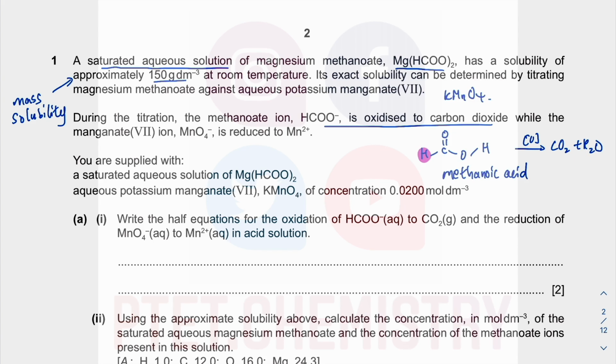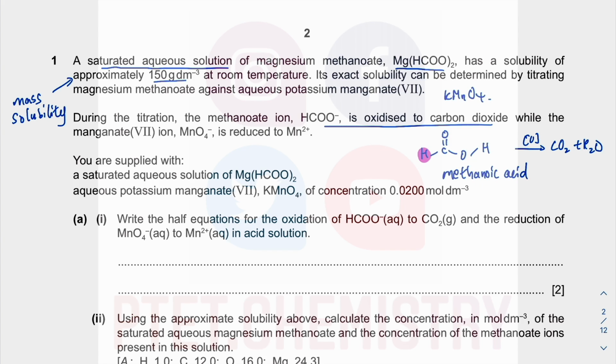This is quite a common paper 3 qualitative analysis result, because you can test for acid, but you can also test it with acidified manganese 7. When you heat it up, it should go from purple to colorless as a result of this oxidation process. A lot of students still thought that it's a carboxylic acid and therefore cannot be oxidized. But actually in the AS specification on carboxylic acid, it specifically states that you should know about the oxidation of metanoic acid.